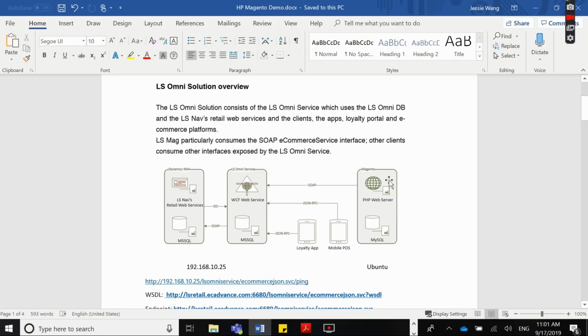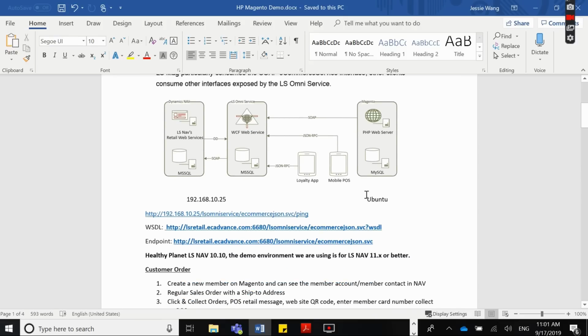So this Ubuntu box is hosting the MySQL database with the PHP web server. And this server is used for the front end of your Magento website. Okay, so in order to test the service between the Magento website and Nav, you can use a ping. After I created this Omni service with the Internet Information Service, a web server, you can use this URL to test the ping.